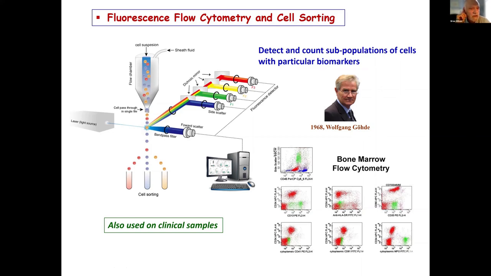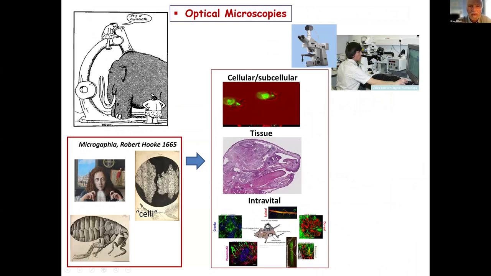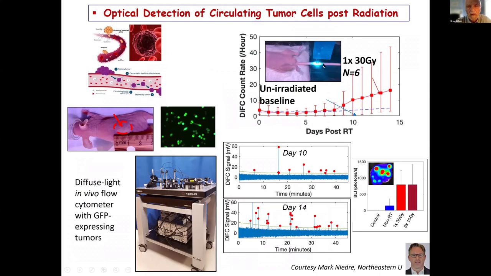A sort of analogous technique, but in vivo, in living subjects, was developed by a former student of ours, Mark Nidre. It's kind of flow cytometry, but instead of having the cells flowing in an artificial fluid flow, you detect them when they're actually flowing in a blood vessel. By fluorescently labeling cells of interest, you can actually count the individual cells as they pass through in the blood vessel. This particular study was to see whether irradiation would increase or decrease the number of circulating tumor cells. A very important observation is that irradiation actually causes the increase in circulating tumor cells, which is a concern for getting distant metastatic spread.